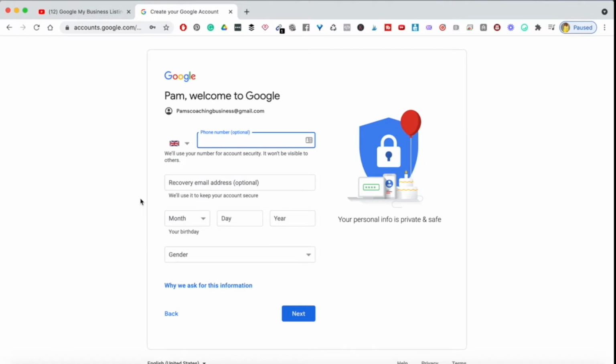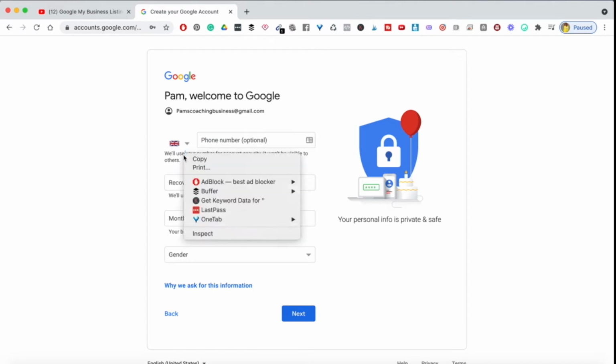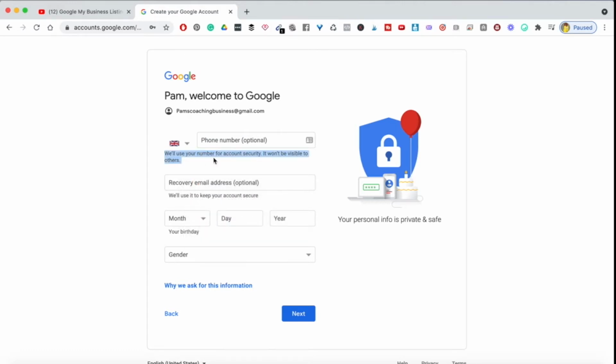Okay, now what Google wants you to do is to insert a phone number. This is optional. It says we'll use your number for account security. It won't be visible to others. So you pop your number in there and you pop a recovery email in there. This is very, very important. We'll use this to keep your account secure. So what recovery email would you like to put in? I'm going to choose this one. Then you put in your date of birth.